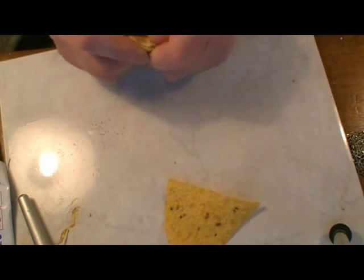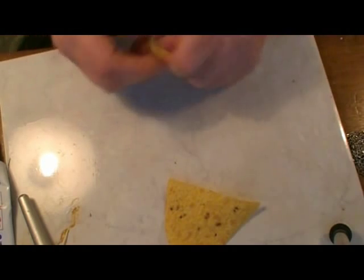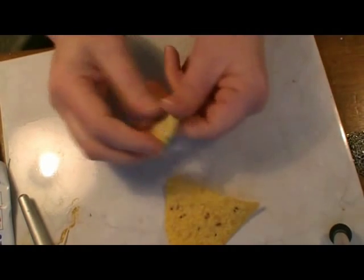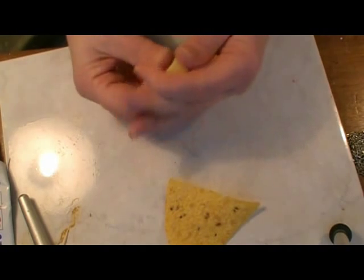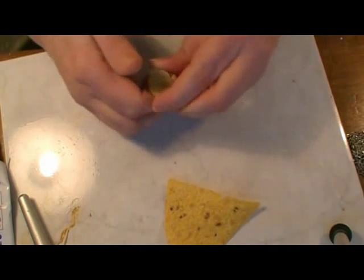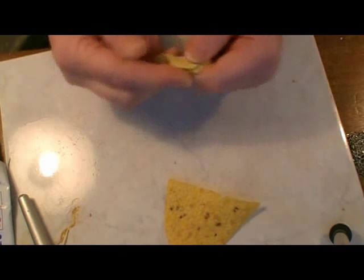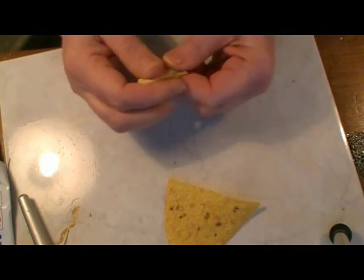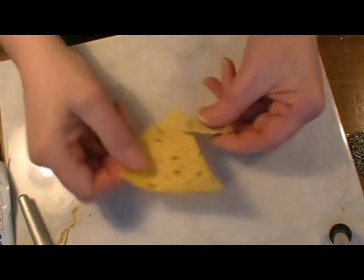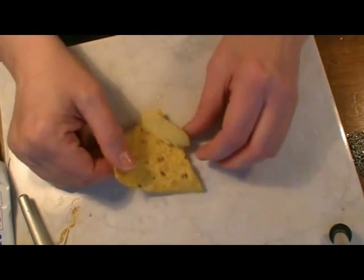And I really can't think of a substitution for the brown sand because you need something that's that texture that isn't going to blend into your clay. And we're just going to mix this through with our fingers. We're going to twist and shape and get this mixed through until we have these little brown flecks running all through our clay. And look, it looks a lot more like a tortilla chip. Hopefully the camera's picking that up.